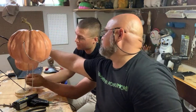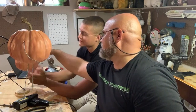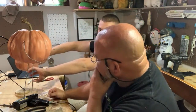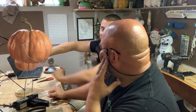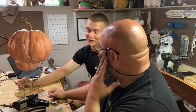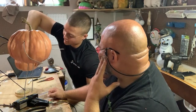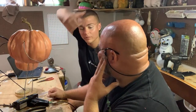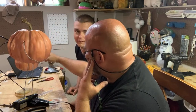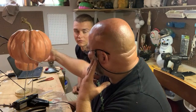Because you could always, okay, you got your stem here or whatever, and so your idea is this vine is ripping... Because at first, I was thinking about doing a rib cage, pretty much, and ripping it apart. And I was like, I don't know how I'm going to do that. So then I decided, well, with time constraints, have it come up like this, having a hand kind of like this. So yeah, you could do the vine. You can have a couple of vine fingers come down, poked into the eyes or whatever. And then if you had your mouth cut open, you could have it like that.